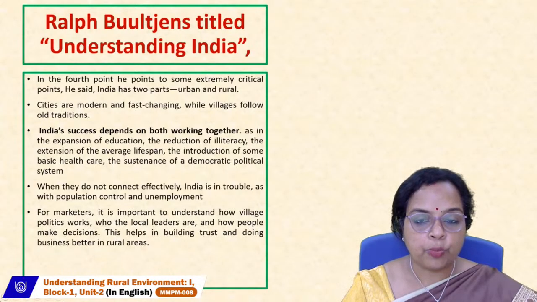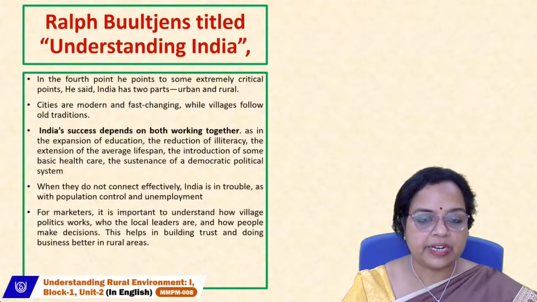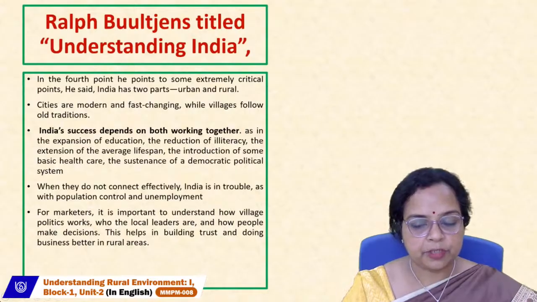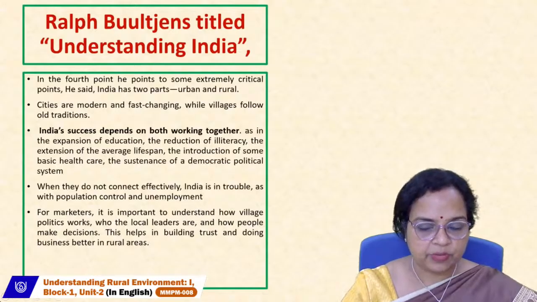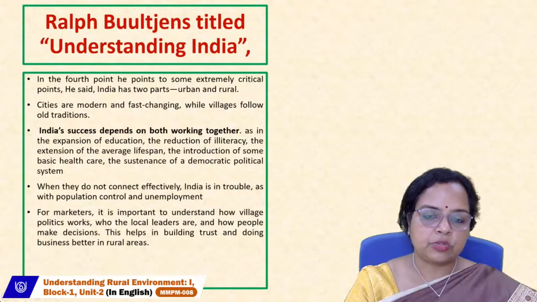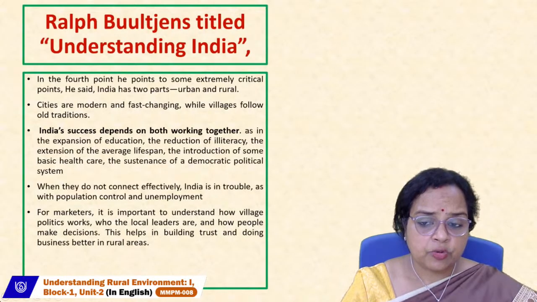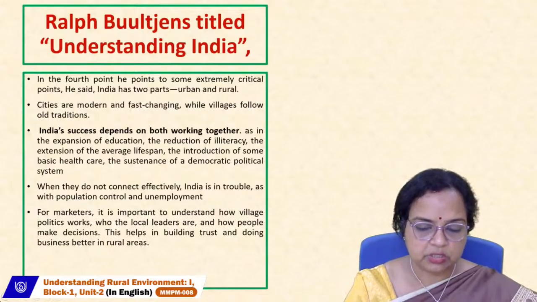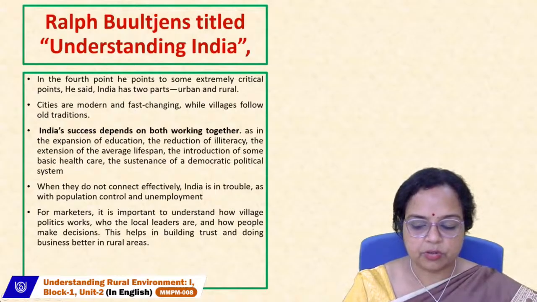Marketers need clarity in understanding how these two parts are connecting and interacting with each other, and how better profit can be earned through effective interaction between rural India and urban India. Many examples we have discussed: the rural belt is dependent on the urban belt for FMCG and FMCD products and some other services like health or banking services. Urban is dependent on the rural market for their day-to-day consumption of grains, fruits, and vegetables. So the marketer has to understand the coexistence of both worlds of India and their behavioral exchanges between their production or services.